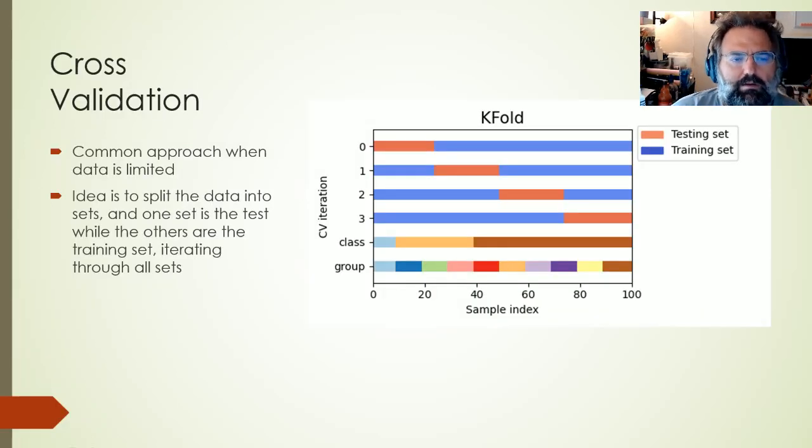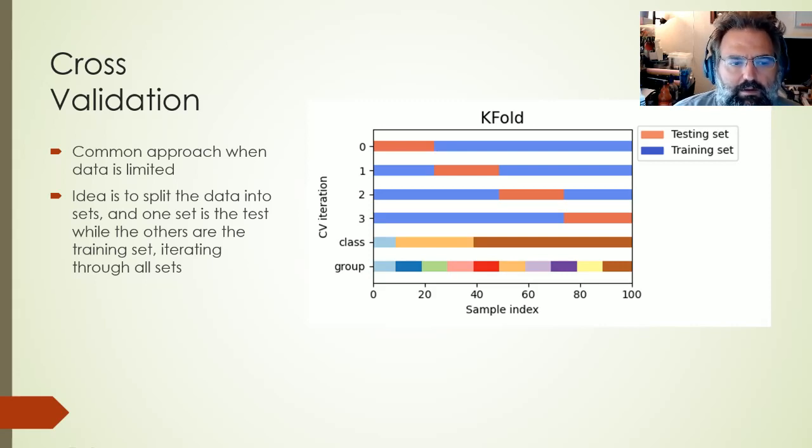So cross-validation, pretty simple concept in a way, but yet very important and powerful. The basic idea here, and you'll see the word k-fold, that's the way that you know you're doing cross-validation, is you basically separate your data into k buckets, if you will. And then on each iteration, one of those buckets is your test set, the others are your training set, and you shift buckets as you go through each of the k's.